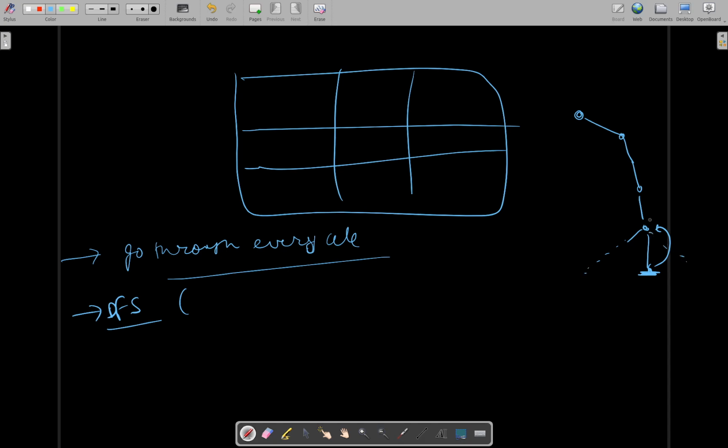So you go down the current path till the very end, and if you are not able to go any further, then you come back one step at a time, and after coming back one step you see if there are any more paths that you can explore, then you go on those paths. If there are no paths, then you come one step further back. So this is in a nutshell what DFS is.